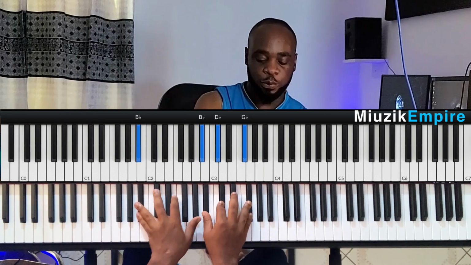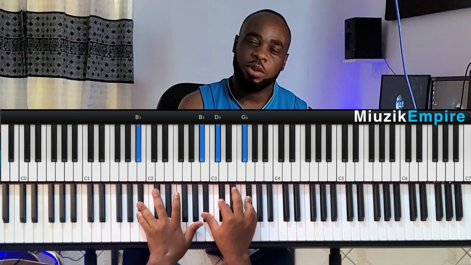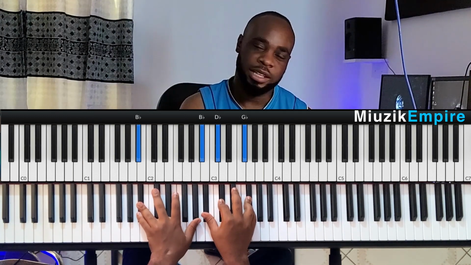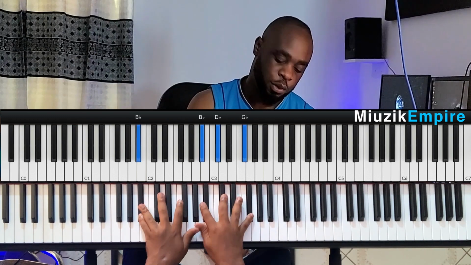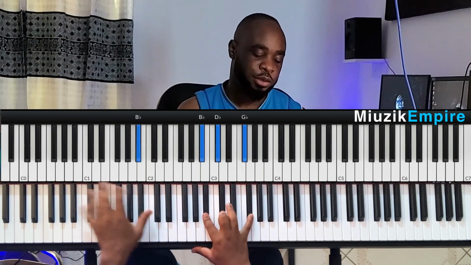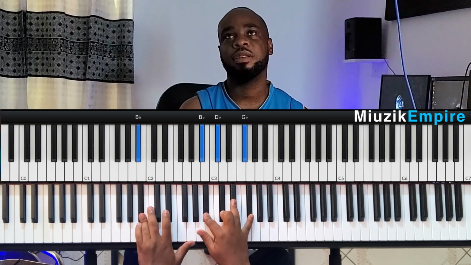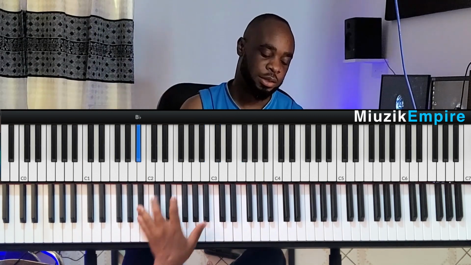So from here, from the 4, it all depends on how you think, and then try and experiment with it. Okay, 4. I just took this B flat as my 4, and then I thought of resolving like this.